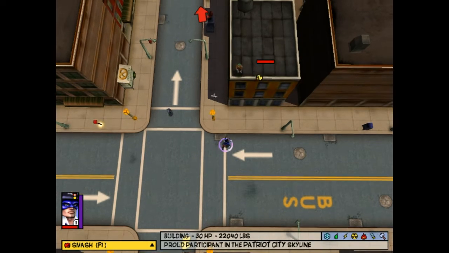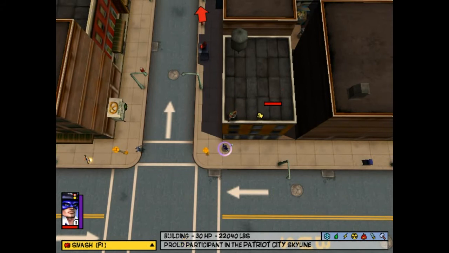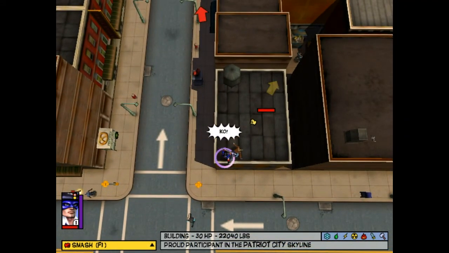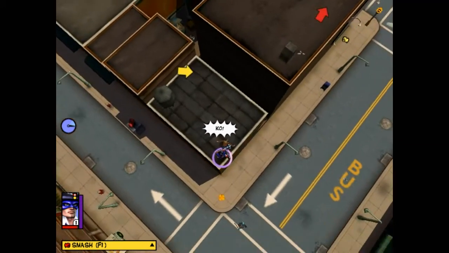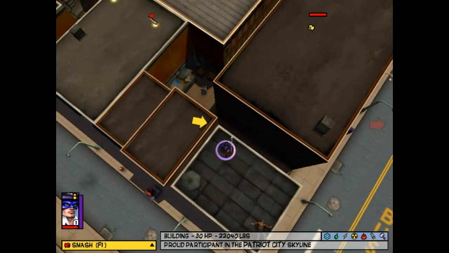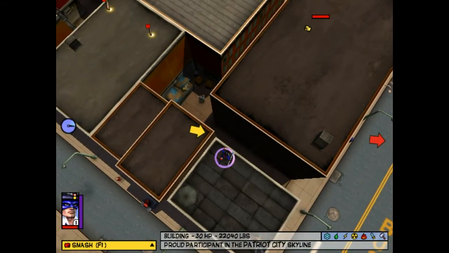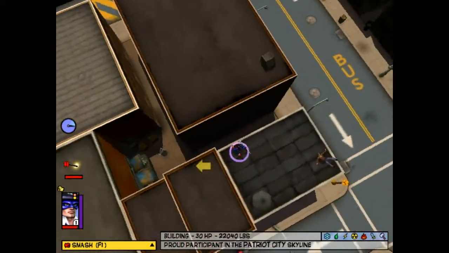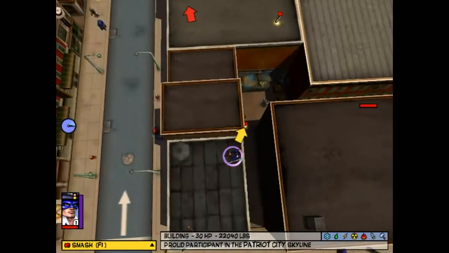Watch this. I'm hit. I'm hit. He's just gonna jump right up there, smack him right in the face. Dude, you're jumping from building to building. Yeah, he can leap up to a building, but he apparently can't leap across buildings.